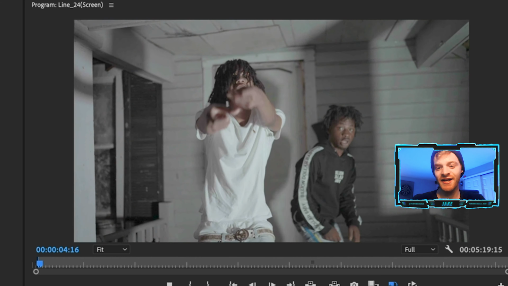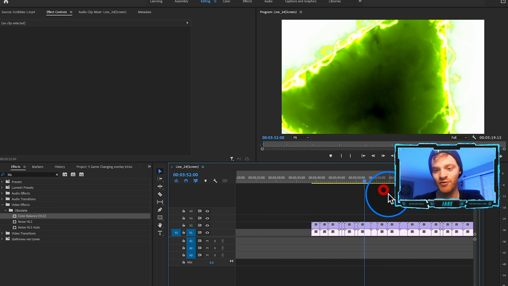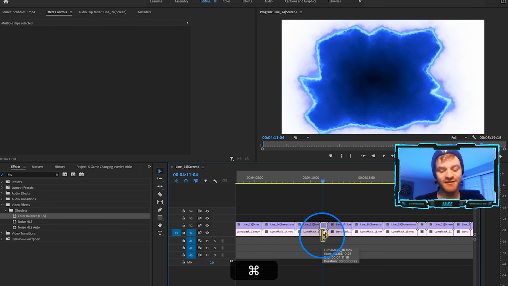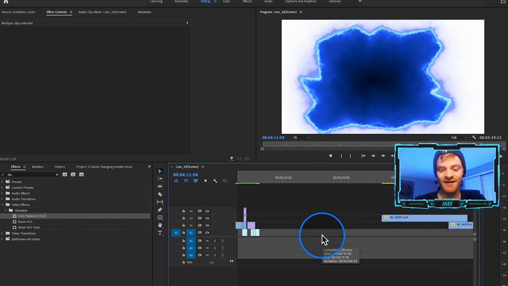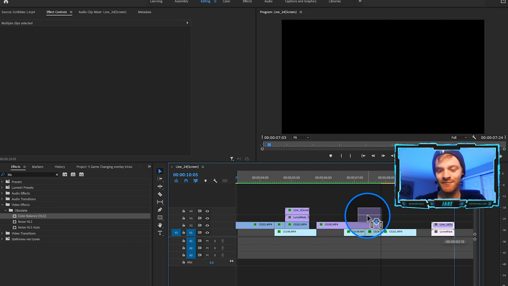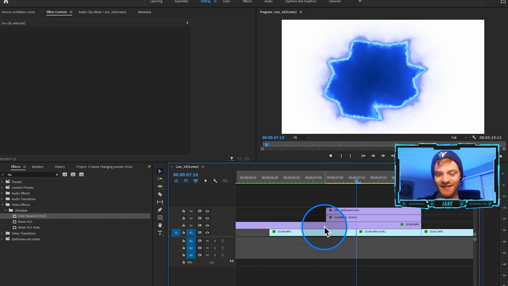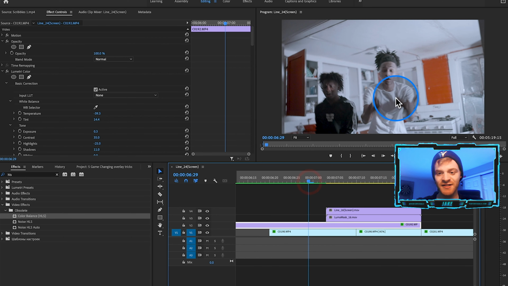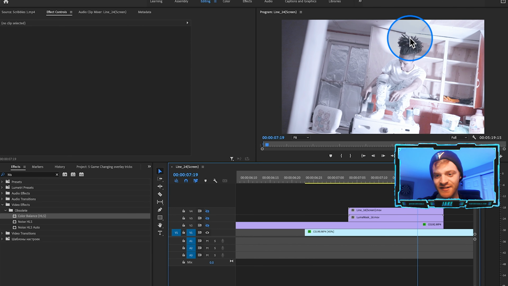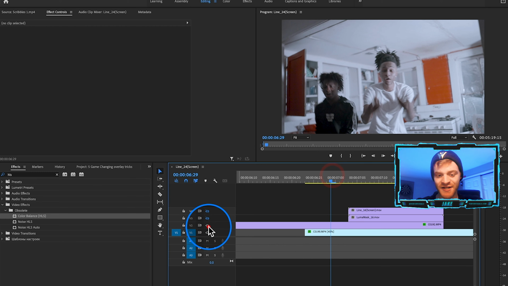So very quick. And I really like these ones that kind of have these shapes that open up. This triangle is really cool. So we're just gonna hit Command C on both those layers, bring them over here, hit Command V to paste them. We're just gonna drag them on top of the next clip that we're gonna use to transition. So again, we're gonna take this clip that we're transitioning from, so this clip of him, and then it's just gonna transition into this clip of him downstairs. So with this clip on top, this first clip right here, if we turn it back on, this clip of him in the kitchen, and we're just gonna cut that clip where the transition begins.